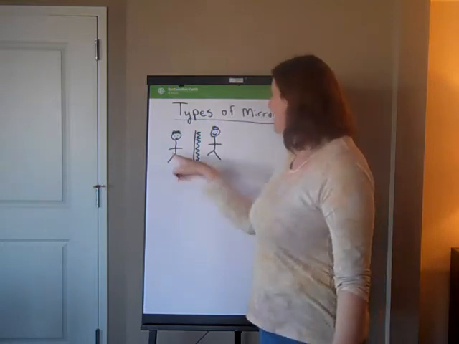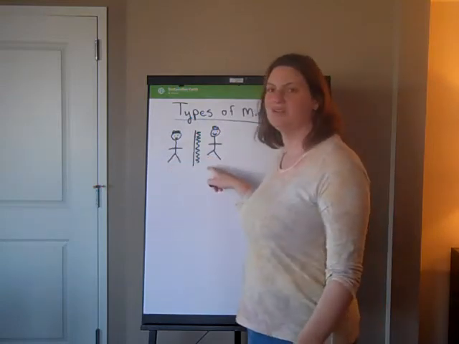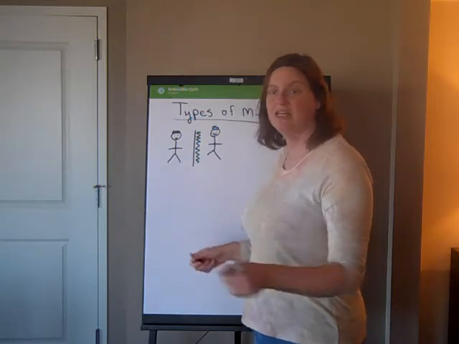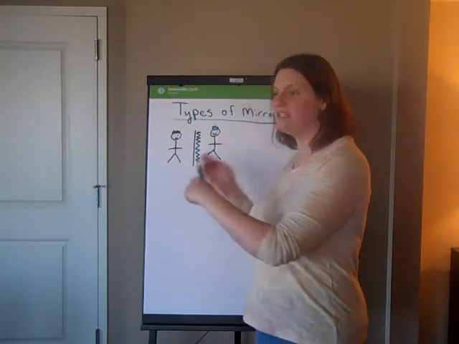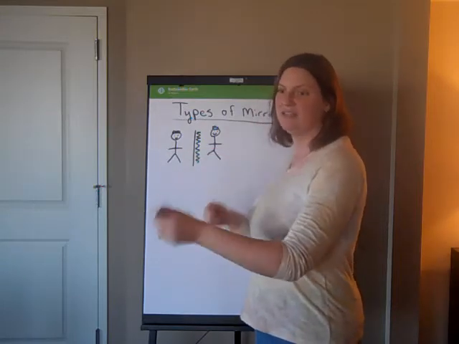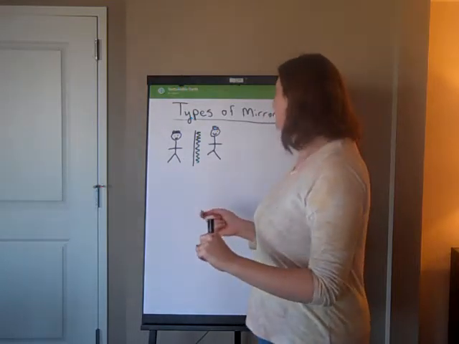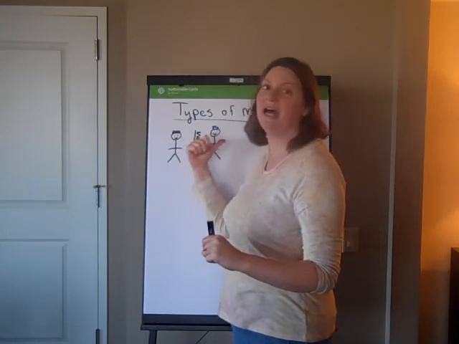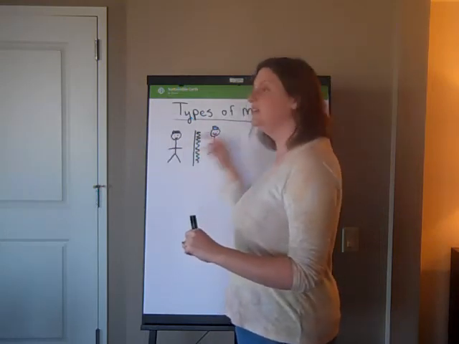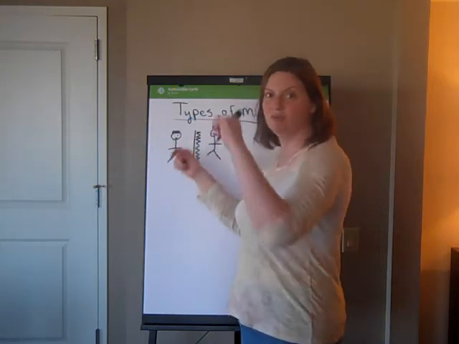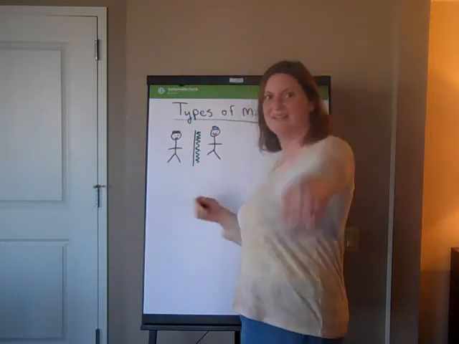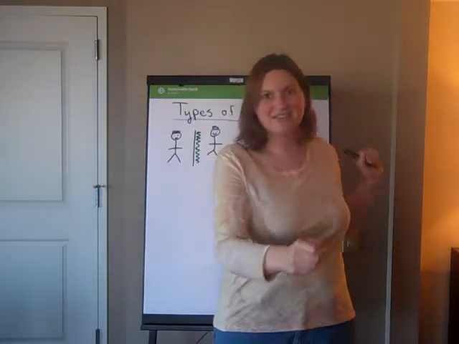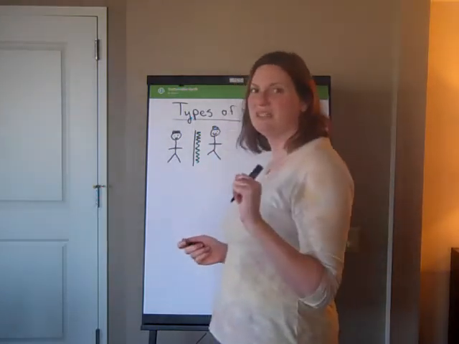And another thing that happens with mirrors, and it's more obvious with words than with pictures, if you look at the reflection of words, everything left turns right. It turns backwards. And the reason this happens is what changes is front and back. You're facing the mirror. The image is facing you. So when front changes to back, left changes to right. And that's why all your letters get mixed up.